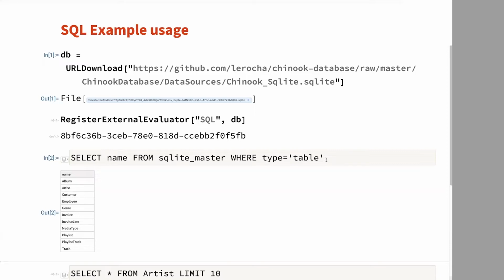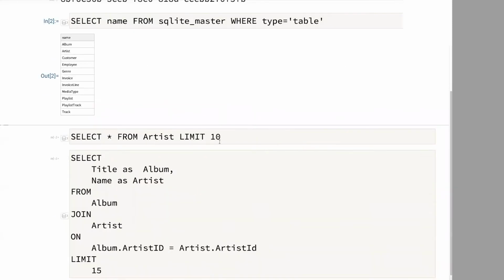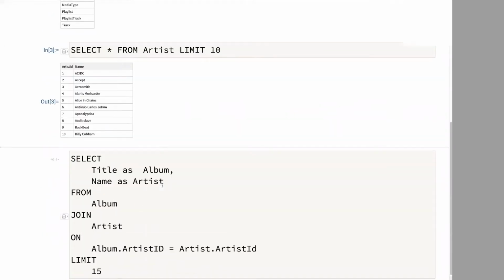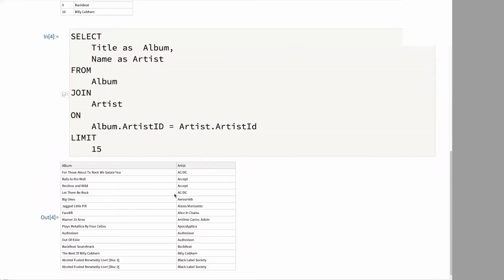Another query that I'm doing right after is this one. I'm selecting the first 10 artists, and you see that there are 2 columns here: artist ID and name. Another query, nothing special. I'm not here to write queries, but what I'm doing here is a simple join. And you can see that in the dataset that is coming back, the names of the columns are the ones that I'm specifying here with the AS statement. So you can basically use the AS statement in your SQL in order to name the columns in your dataset.